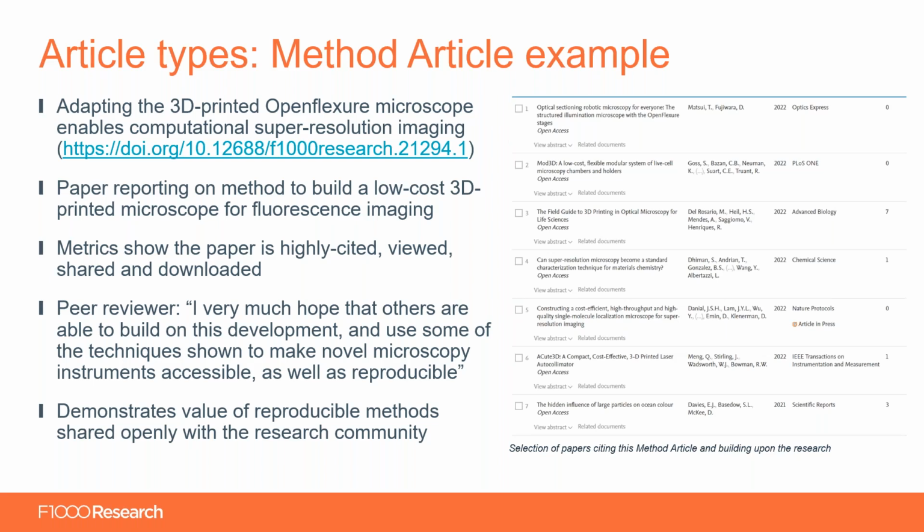And the actual peer review process for this method article has also addressed directly how this paper is beneficial for the community. One of the peer reviewers has commented specifically on the reproducibility of this paper, saying others will be able to build on this research using the methods the authors have described, as well as the techniques set out in the article itself. So this kind of impact demonstrates how valuable sharing methods can be, not only for the wider community, but obviously also for the authors, who now have published quite a highly cited paper in the form of this method article.